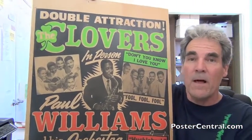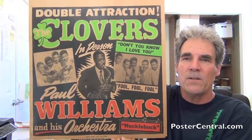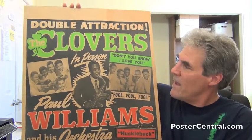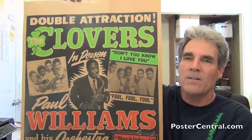It's on the simplistic side perhaps, but I shouldn't say but, perhaps because of that, it just works so beautifully. And then, oh my goodness, the song titles, holy cow. Moving in here for the two Clovers songs, as you can see right there, the first one's in green above their picture, which is really a nice touch. On these posters, as you've seen me do in other blogs, quite often there'll be hits on there, but there'll also be sometimes their newest single, which ended up not going anywhere, and sometimes just a B-side from 2 or 3 years ago, sort of a puzzling choice, but who knows exactly what went into decisions for what songs were to be used for these concert posters.